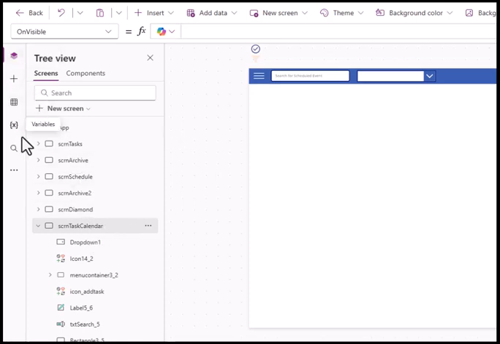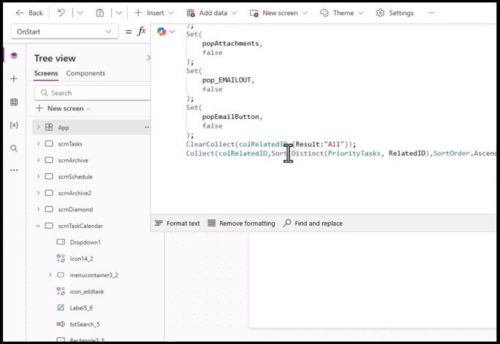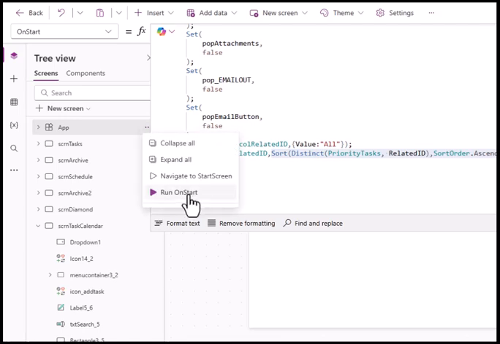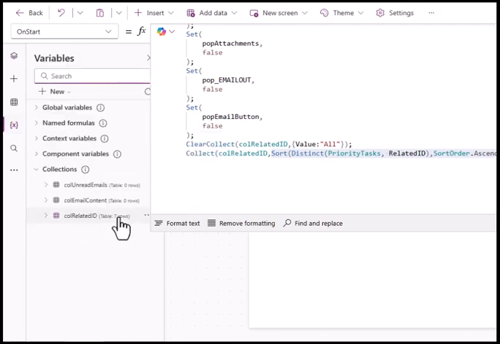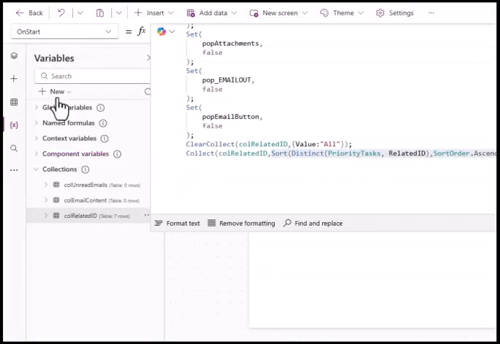And so remember, to fix that, we're going to go back up here to app. We're going to go down here. And we're going to make sure that this says value, because that is the column inside of our collection that's collecting all of this information. Okay? So now let's go ahead and see if that worked. Run on start. Go over to our collection. View the table. We only have one. We have all in there. Perfect. It's exactly what we wanted to see.